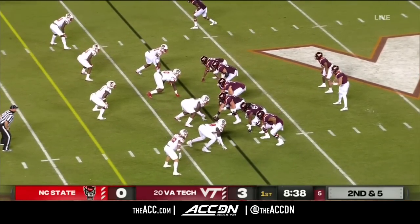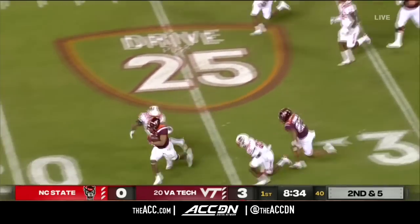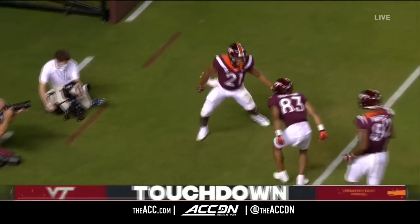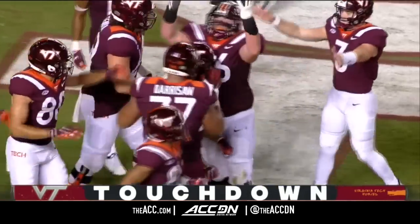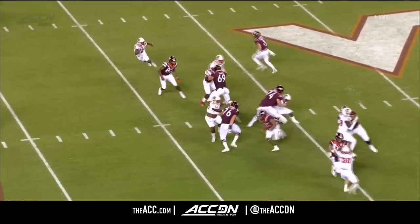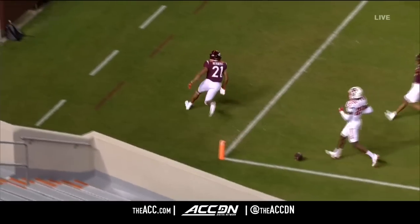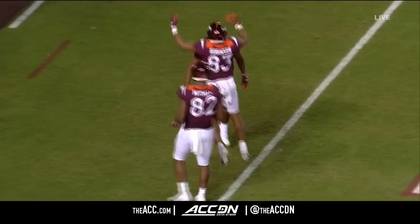Second down 5 for the Hokies. Another big hole opening up for Herbert. He cuts across the 20 to the sideline. He's gone into the end zone. Khalil Herbert for 6, 37 yards. Darisaw and Smith on the left side of that offensive line get great movement, and I've really been impressed by the speed of Herbert here. As you see, Ashford just takes the wrong angle based on Herbert's speed in the open field.